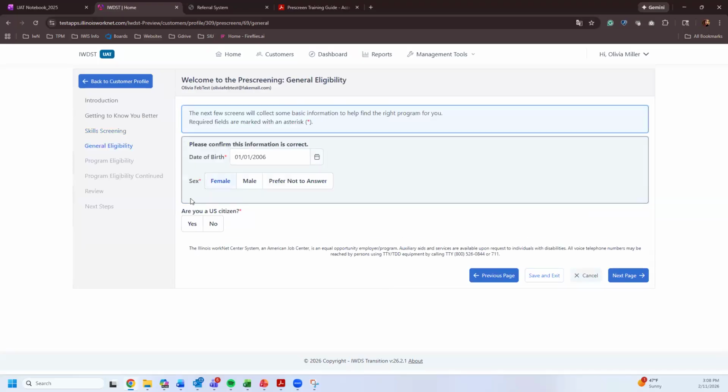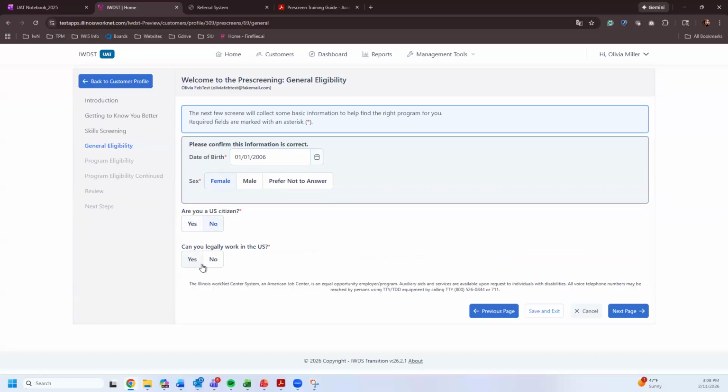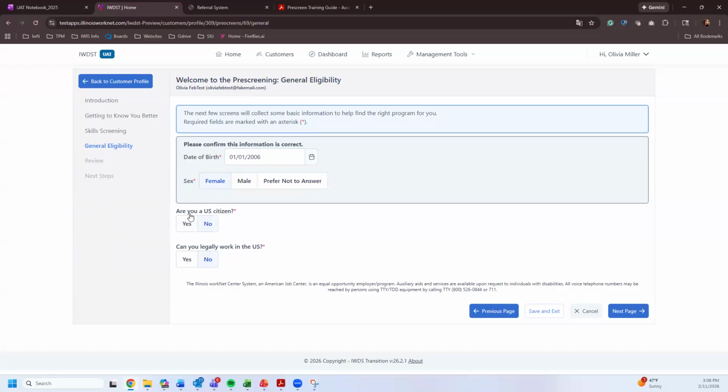Then we move into general eligibility. This is where we start seeing some additional dynamic approach. So again, there's this, if I say yes, if I say no. Really the only way you're going to get the potentially not eligible page is if you say no to both of these. You'll see a lot of pages got removed because I've now triggered as not eligible.